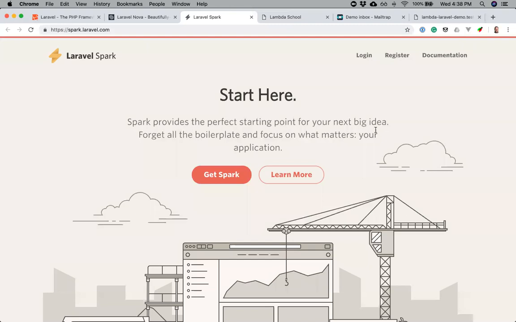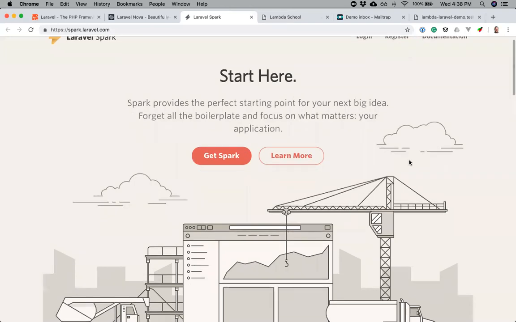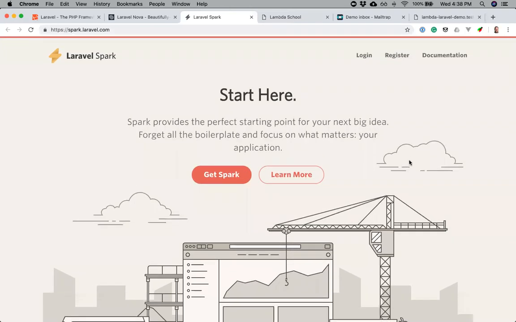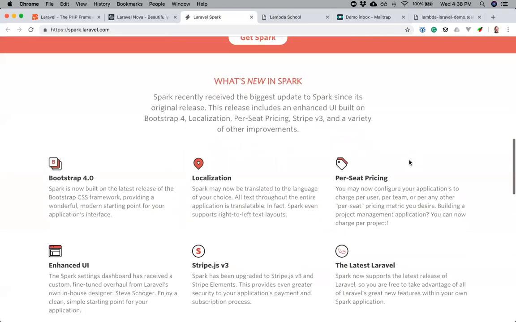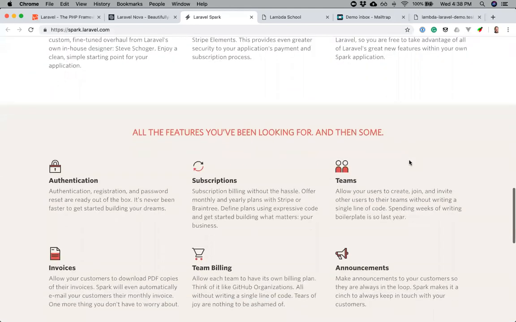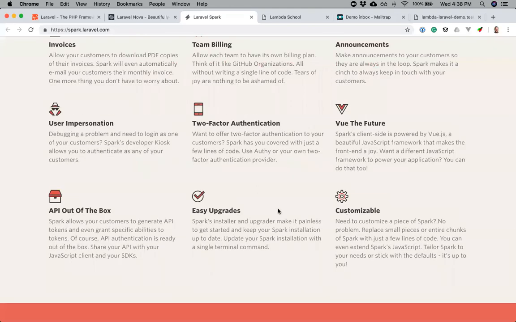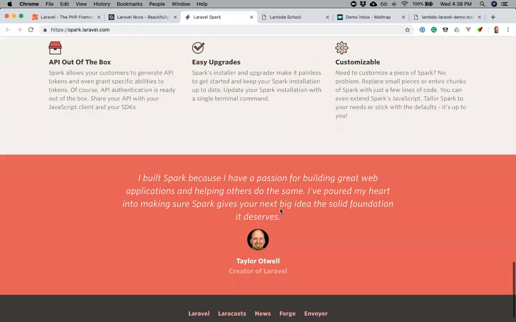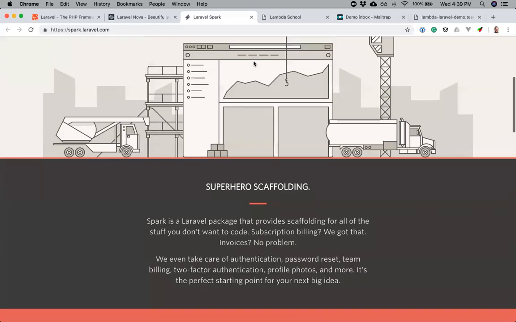Laravel Spark is another really great helper for everybody. What it does is it's a Laravel application, but if you're creating like a SaaS app or a digital product or something like that, Spark takes care of a lot of like your user management, your payment logic, and a ton of other little details that are always super, super annoying to set up with your SaaS app, like subscriptions, teams, team building, two-factor auth, APIs, all these little nitty-gritty details that you're like, man, I really wish I didn't have to write all this logic. I wish it was taken care of for me. Spark will let you do that. And it's a pretty awesome way to get up and running.